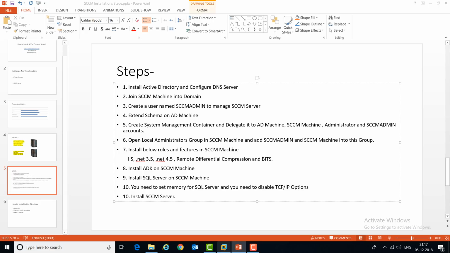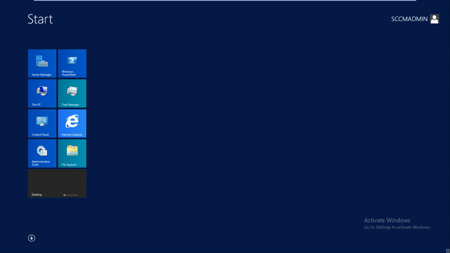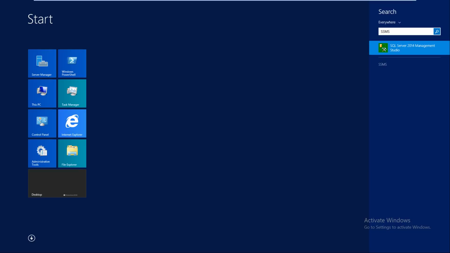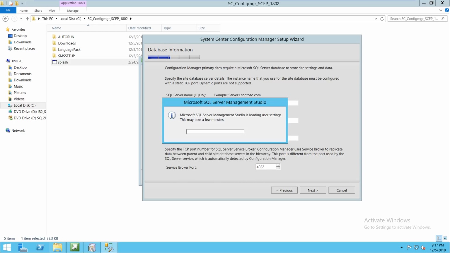So how can you do this? Before clicking on the next button, just open SQL Server Management Studio to set the memory. So just open SQL Server Management Studio.